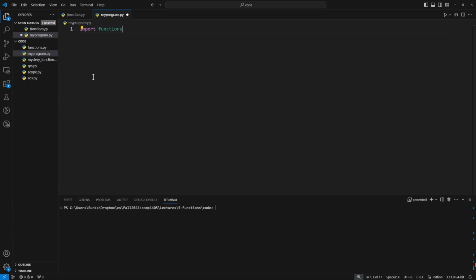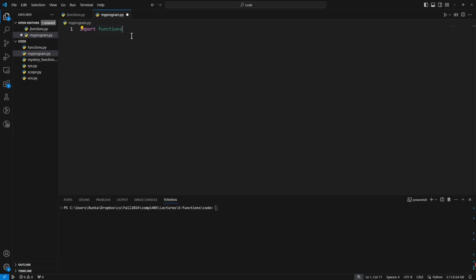If there isn't a file with the same name, so if there wasn't a functions.py file next to myprogram.py, Python would then next look into its default folder, so wherever Python's installed on your system, and it would look through its built-in library, so random and math and all of those, to see if any of them are named this as well. So if you're creating a math library locally, it's going to hide the global one, which can be a potential source of error, so do be aware of that.